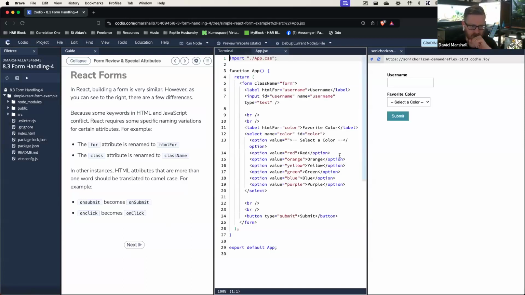So let's take a second. What are the things that we notice right off the bat that are different compared to what we just saw on the previous screen? Can anyone tell? There's some of it here on the side, but what are you noticing here?